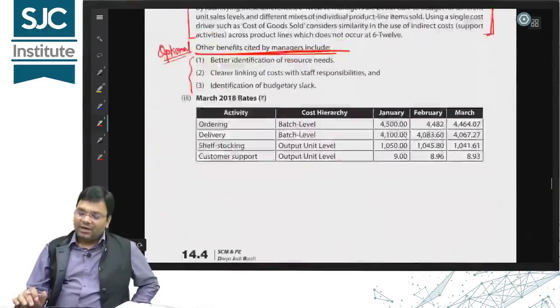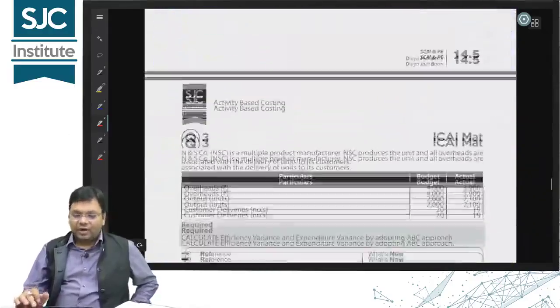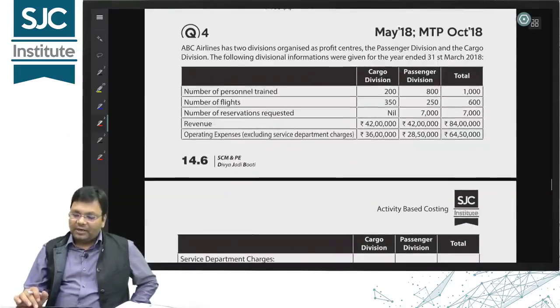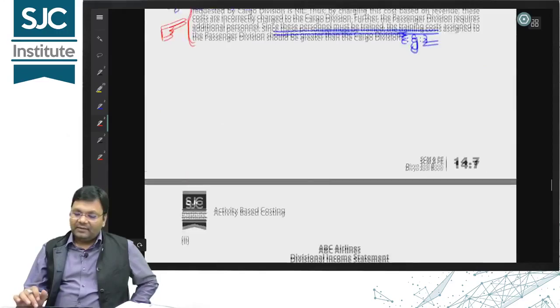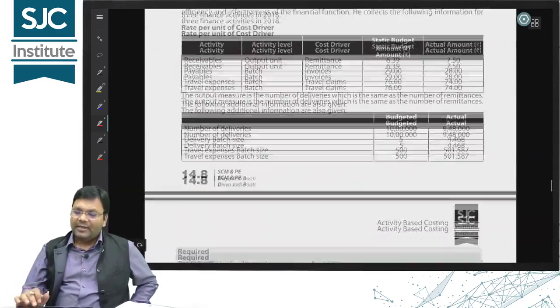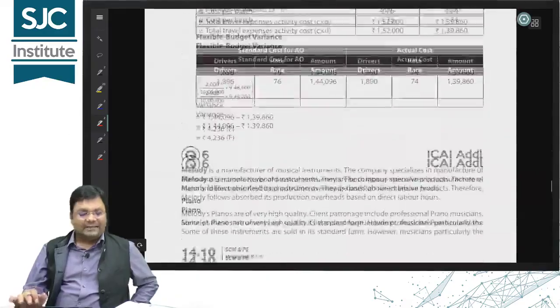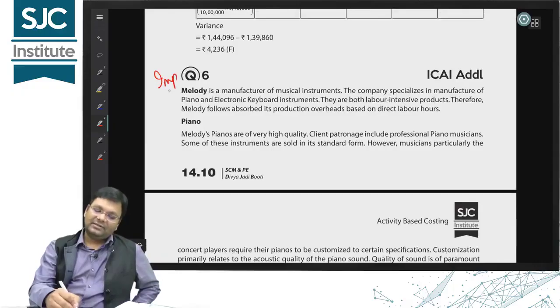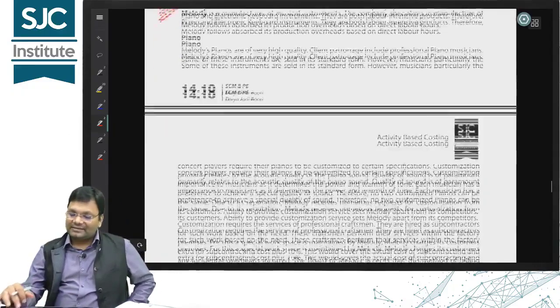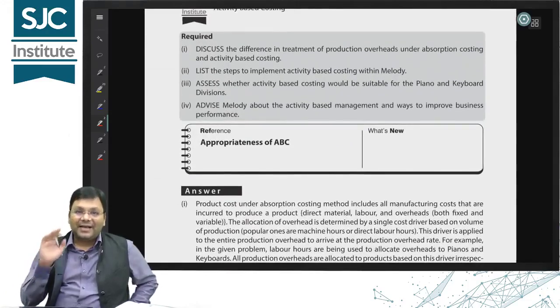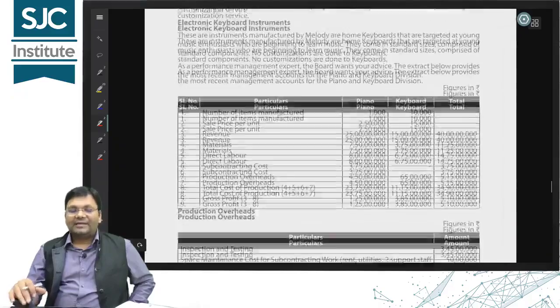You are expected to solve question number 4 by yourself, very easy, you should attempt it by yourself in your copy. Question 3 I will do, 5 I will do with you, and 6 you must study. I will start my next day with question 6 first. You must study 6 once before our next class, so that the time invested by me will be a little lesser. And 6 is the last question here.